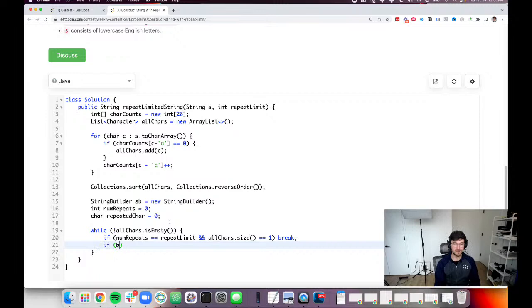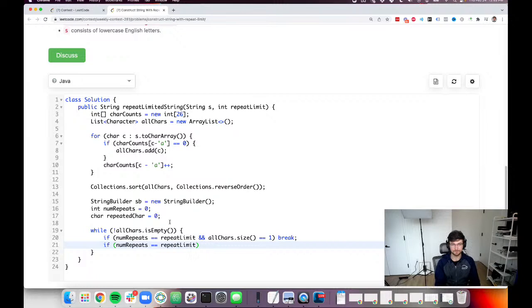Otherwise, if num repeats equals repeat limit, then what we do is we take the second character in our array, essentially.